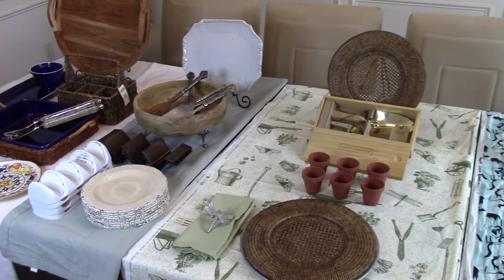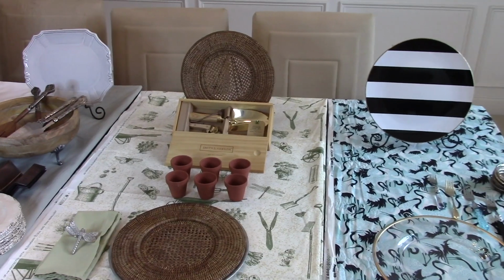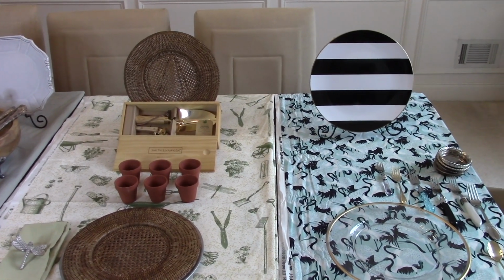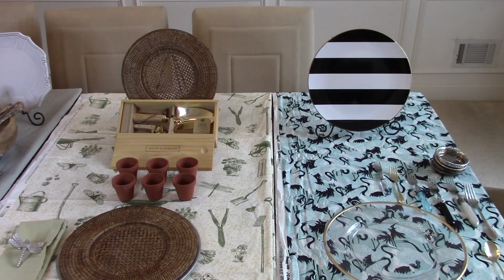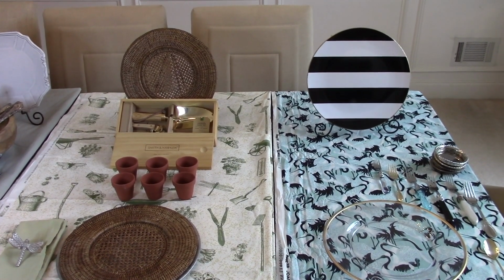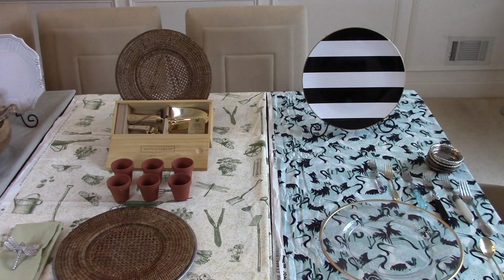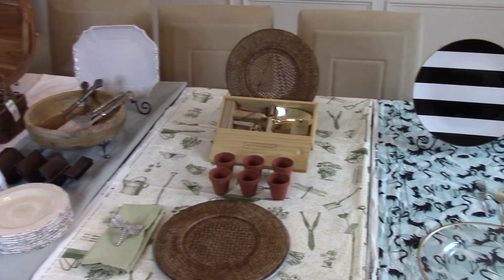Because there is so much to unpack on these 4 mock tablescapes that I have set up here on my table, I'm going to break this video up into several videos. So today's video, I'm just going to share with you the items that I picked up, and I paired them with a mock tablescape so that you can see how I plan on using these items.